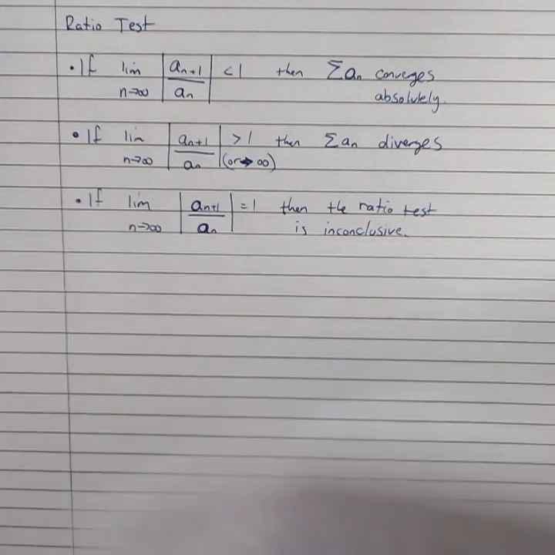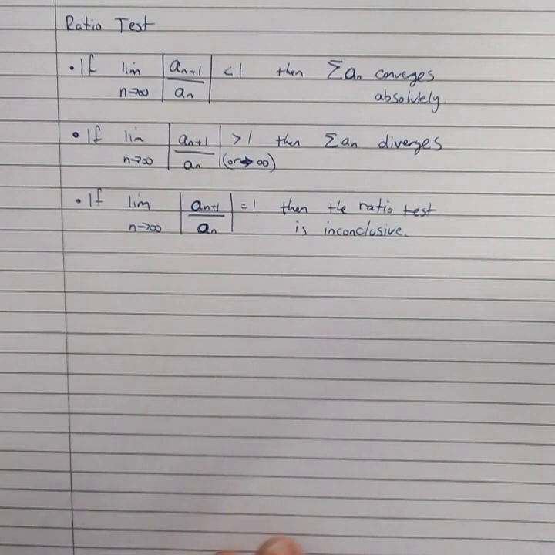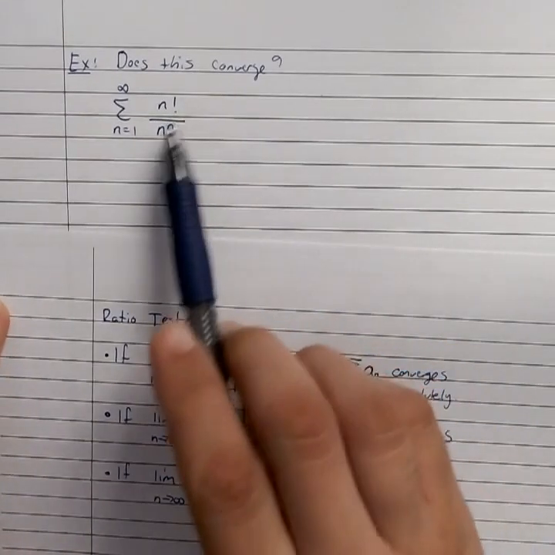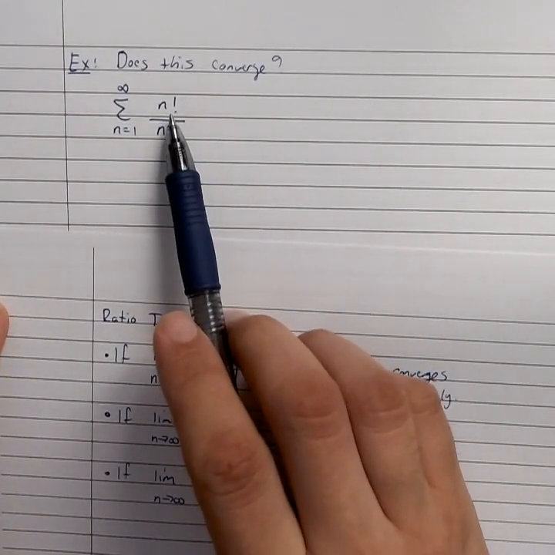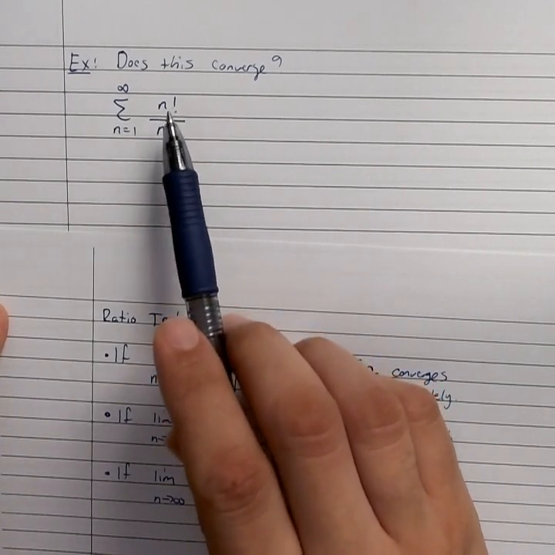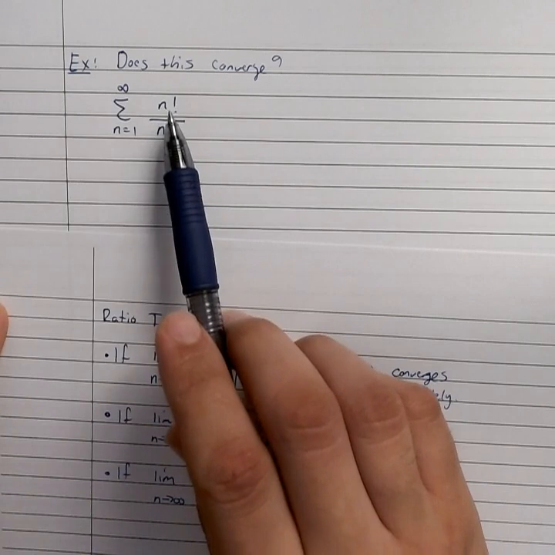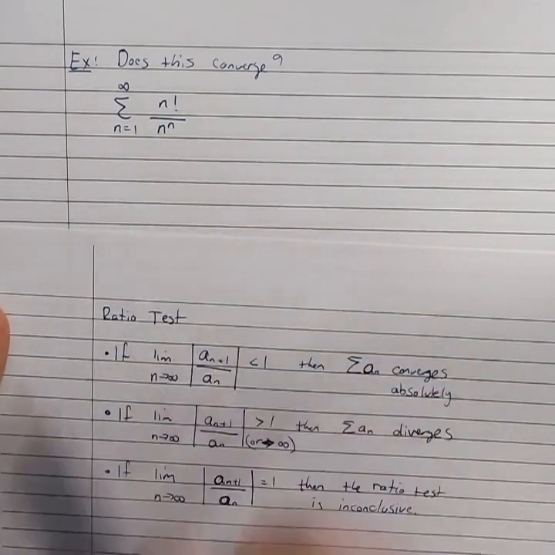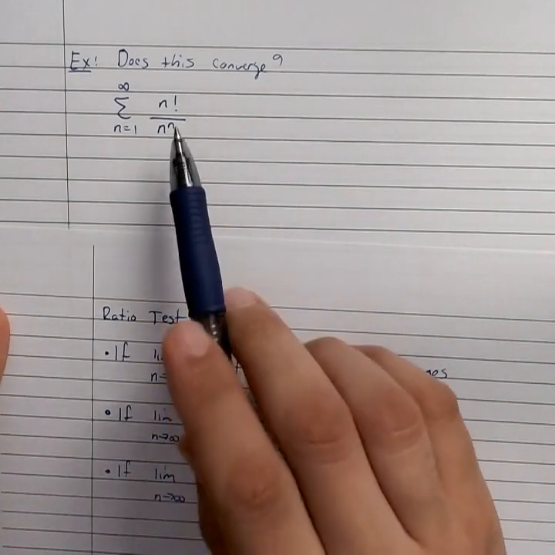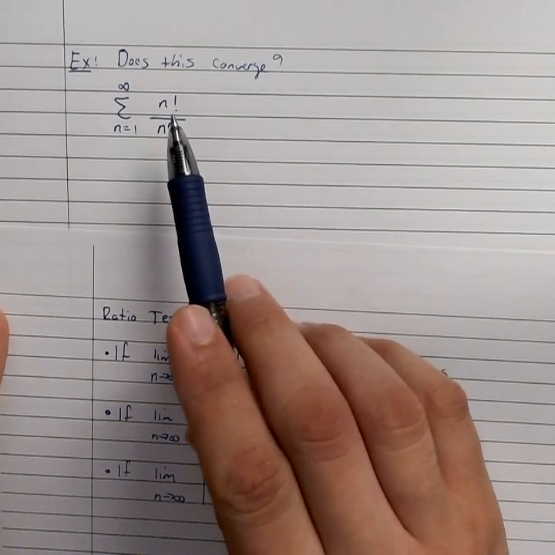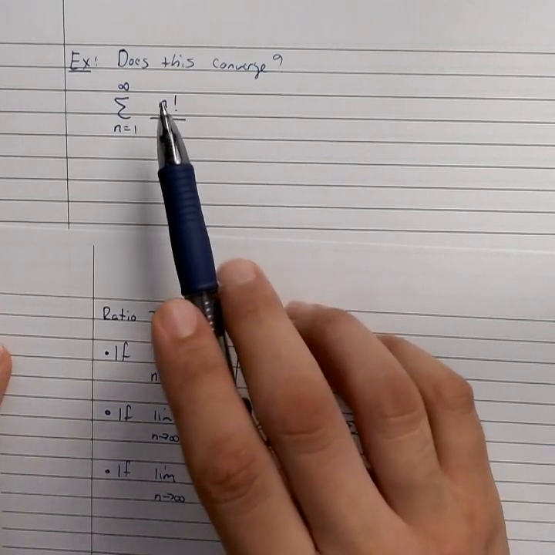So let's take a look at some examples of how to do this. In fact, we already have one example here. That's this series here. Does it converge? Factorials are notoriously difficult to work with because they are discrete only. There is no nice continuous version of the factorial. Notice I said nice. There actually is a continuous version of the factorial. It's not nice. It's not something we want to deal with, and it's certainly not something we should deal with in a calculus class. It's a little more advanced than calculus.